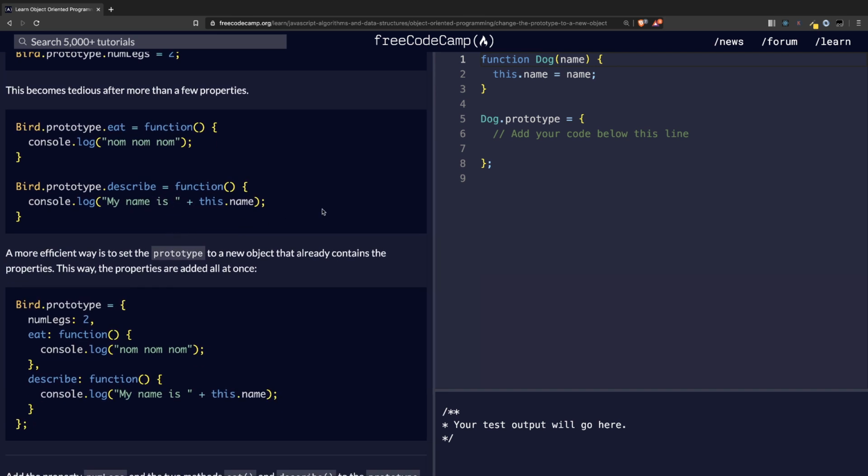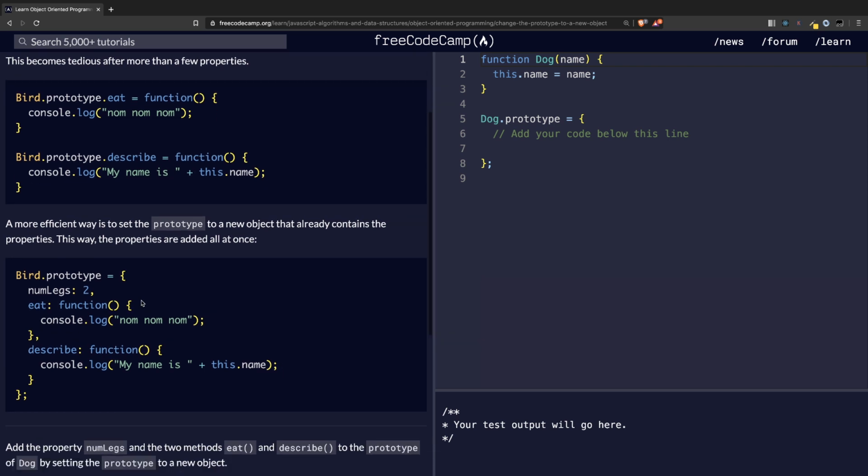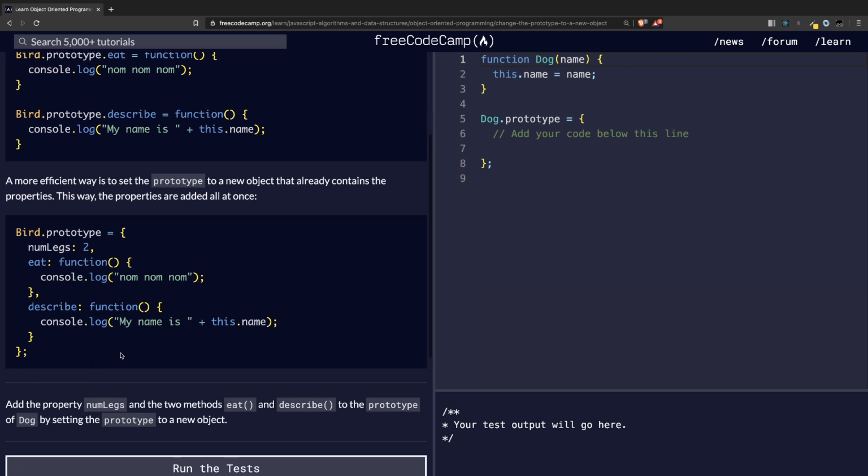A more efficient way is to set the property to a new object that already contains the properties. This way the properties are all added at once. Okay, so prototype will be a new object with all of these properties: the numLegs, the method eat, the describe method.